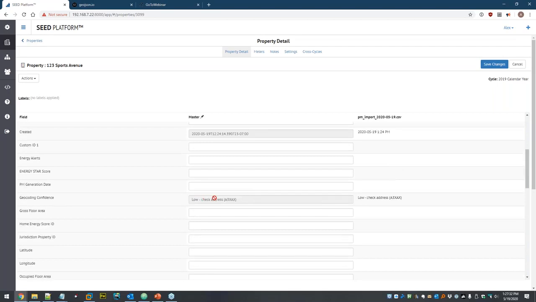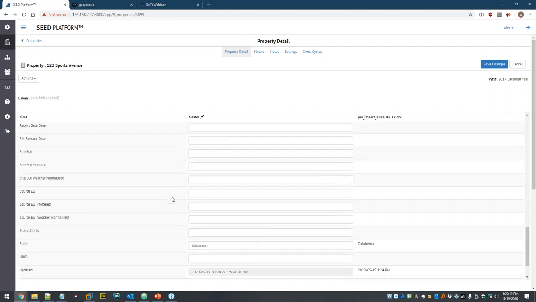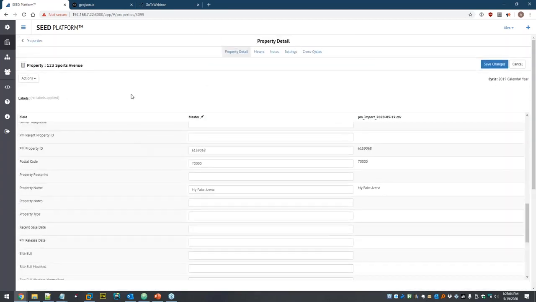And you can see there's certain fields that you're not allowed to edit. For instance, geocoding confidence, since that's a value that comes back from MapQuest. So you're kind of protected from messing with the wrong data. And as you scroll down, you'll find a lot more information about your record, most of which doesn't come in by default because a lot of this depends on other import formats, such as Green Button and a few other things. Let's see, BuildingSync. So we'll show that next.